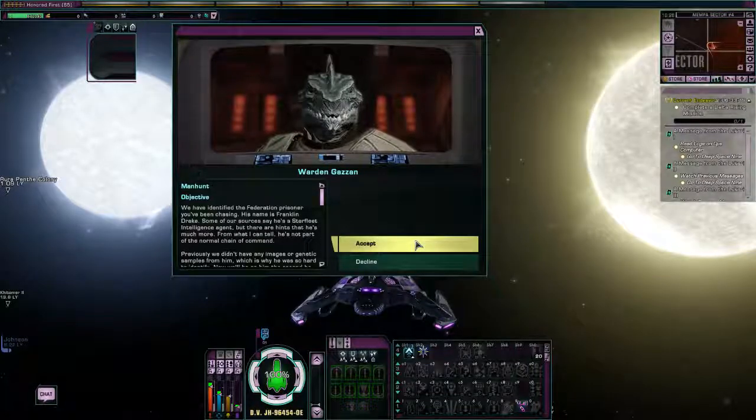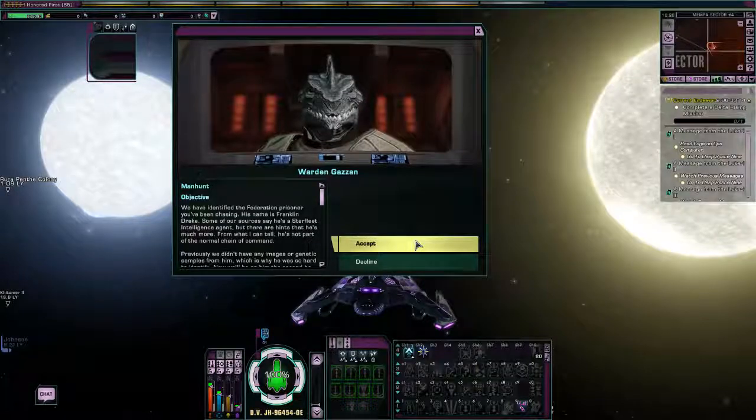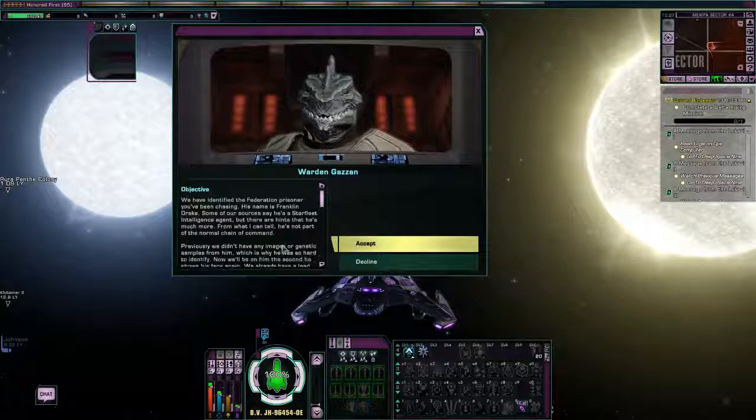We have identified the Federation prisoner you've been chasing. His name is Franklin Drake. Some of our sources say he's a Starfleet intelligence agent, but there are hints that he's much more. From what I can tell, he's not part of the normal chain of command.